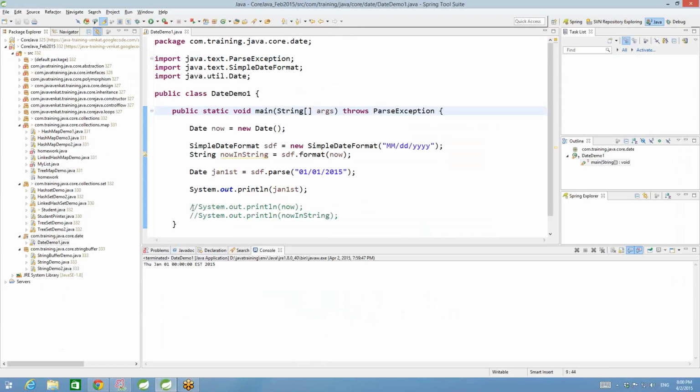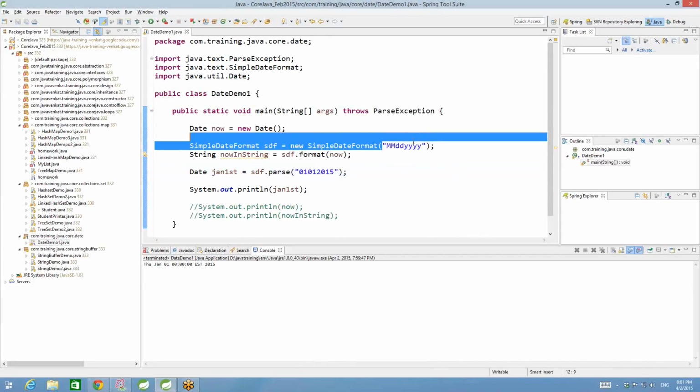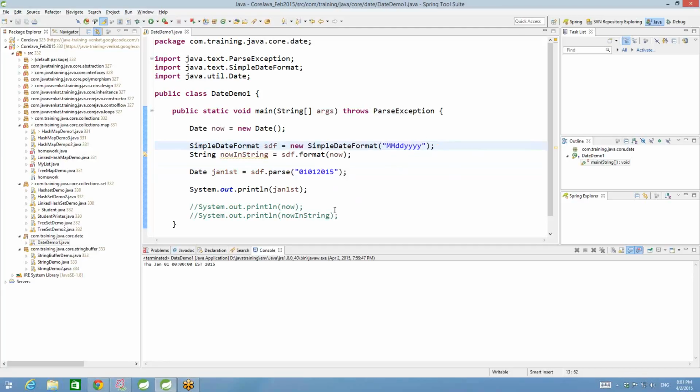Okay, that's one thing. And the second thing is this. See the SimpleDateFormat within quotes MMDDYY. So this one is a standard allowable format, right? No, it's not. I'm not making up any format here. If you don't want slashes, take out the slashes. All we are saying is, hey, take a date in this particular format and do both sides, meaning from string to date, date to string. That's all. The first question is that Java has to understand MM/DD/YY, so that's a standard allowable format, right?